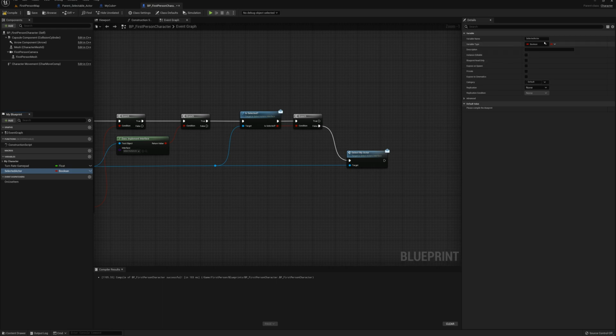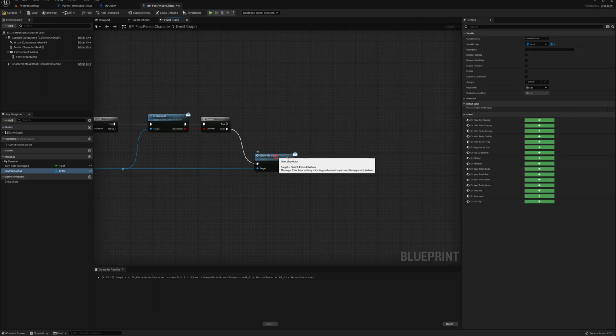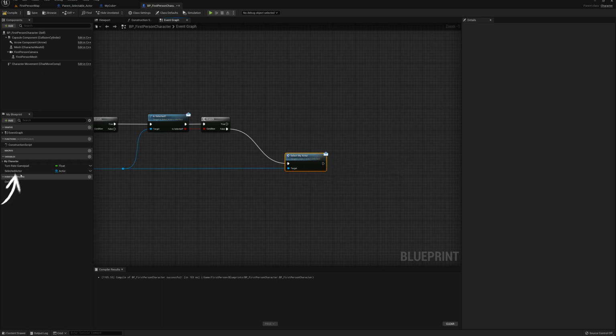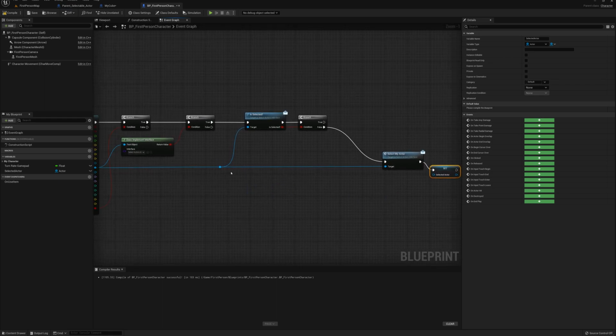And I'll change the variable type here just to actor. So this can be any old actor of any class. And what we'll do is after we select an actor here, I'm going to drag on selected actor here and get a set node. And we'll set this with the value of the actor that we hit.